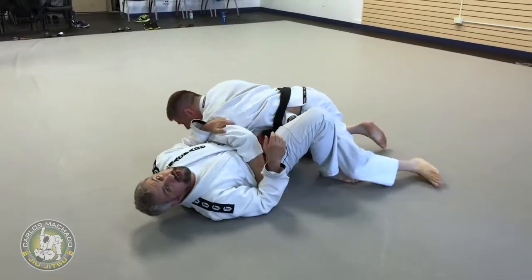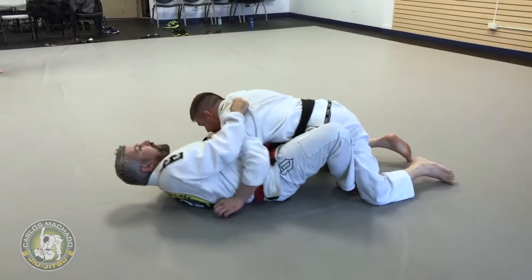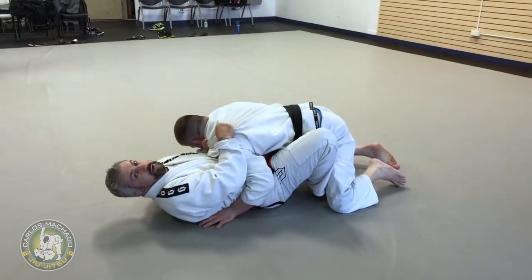But always pull the guy to you at the end. Don't just go here and let the guy get up. Pull the guy to you. Keep the guy close to you. Keep moving away. Look, he's not moving anywhere.